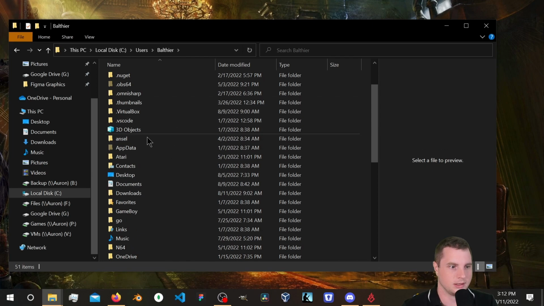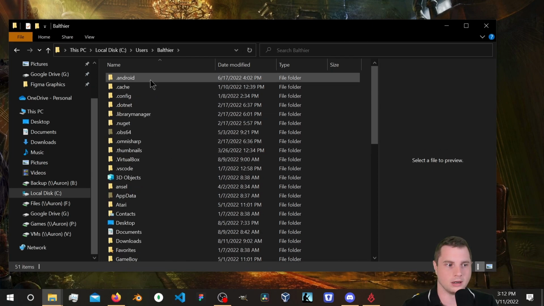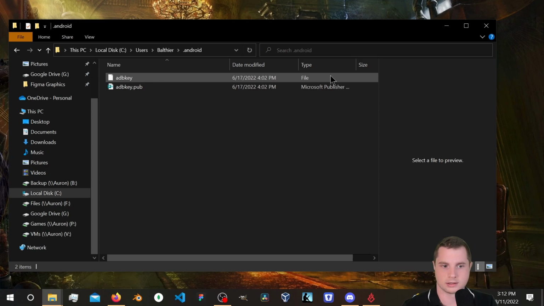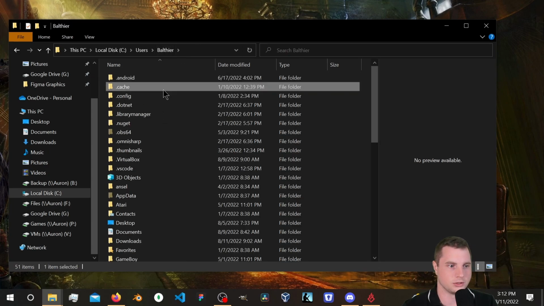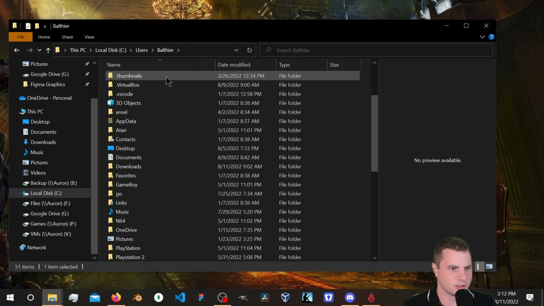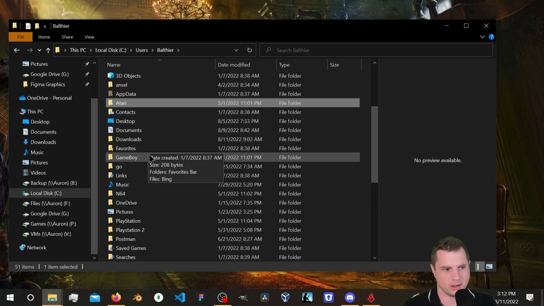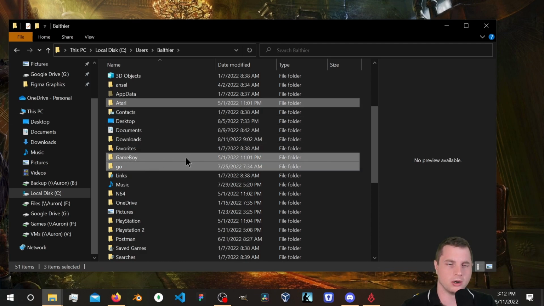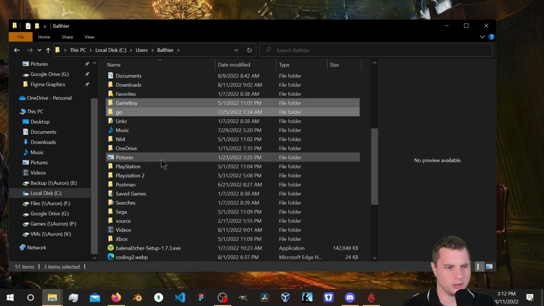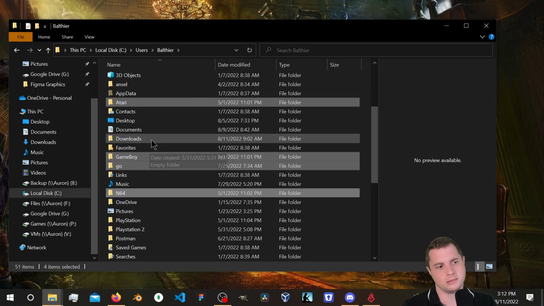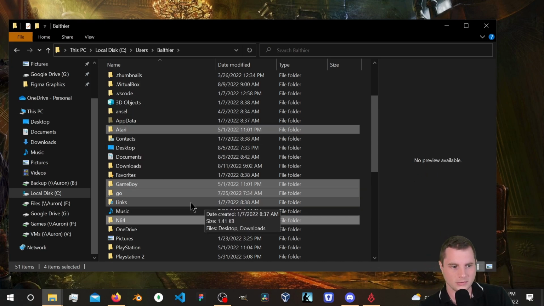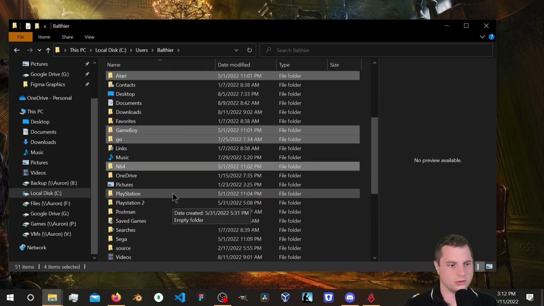So VirtualBox can stay. Actually, all these dots are Linux files because they should be hidden and they're not. Anyways, moving on. So we have Atari here. Don't care about Atari and don't know why it's here. Okay, documents can stay, favorites can stay, Game Boy can go, Go, which is Golang, the Go language made by Google. Okay, N64. And how I'm clicking on these where they're all active at the same time is that I'm using Control and then left click to click on these.